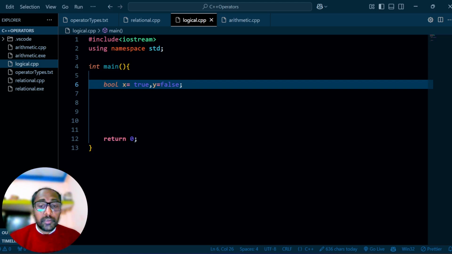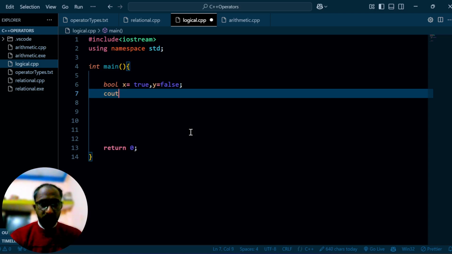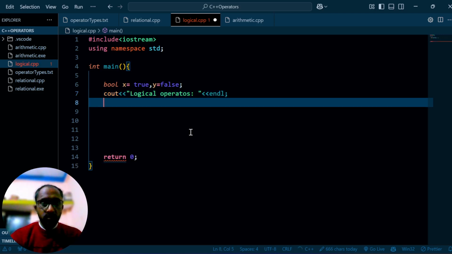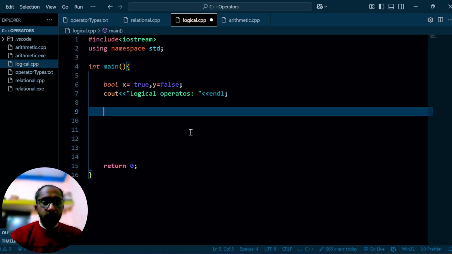So I will perform the logical operations by using the and operator, the not operator, and the or operator. So at first I will print a message, logical operators, using cout.